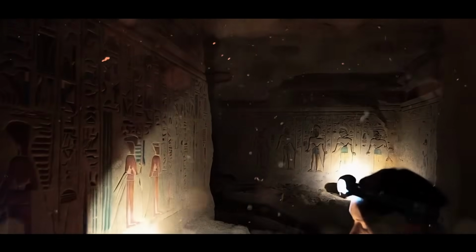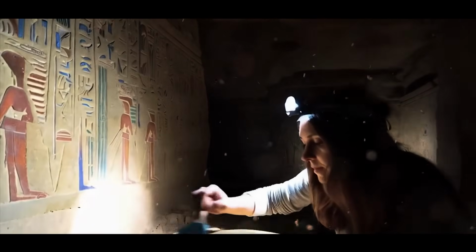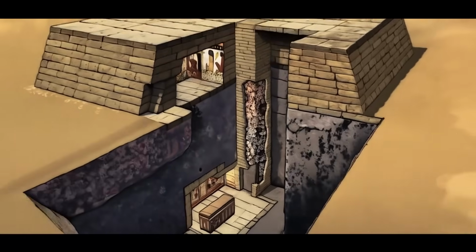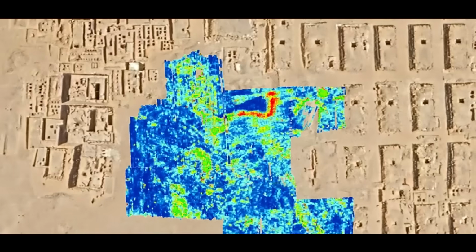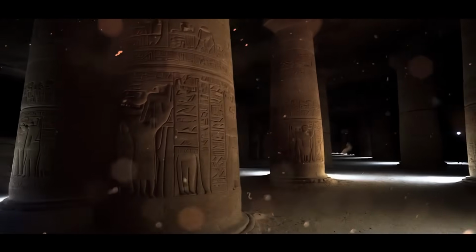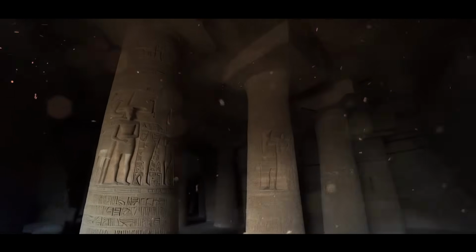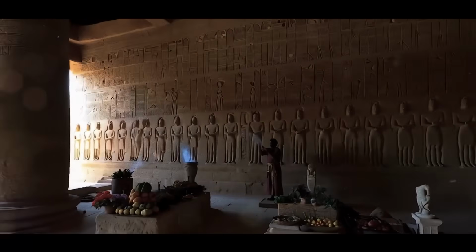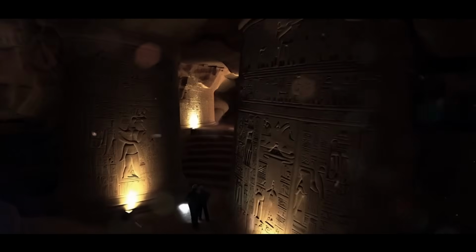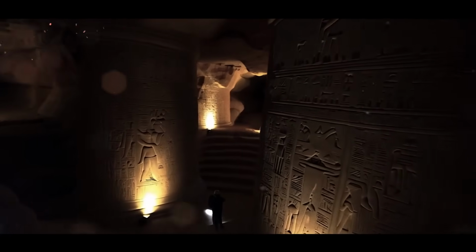The first guess is a lost burial chamber. Many tombs in Giza have underground burial sites, but most have clear surface markers. This one, for some reason, has nothing. But it could be one of them. The second guess is an ancient offering chapel. Egyptologists know that some chapels were built in this shape, but usually they were above ground, not buried like this. And finally, it might be something we've never seen before.